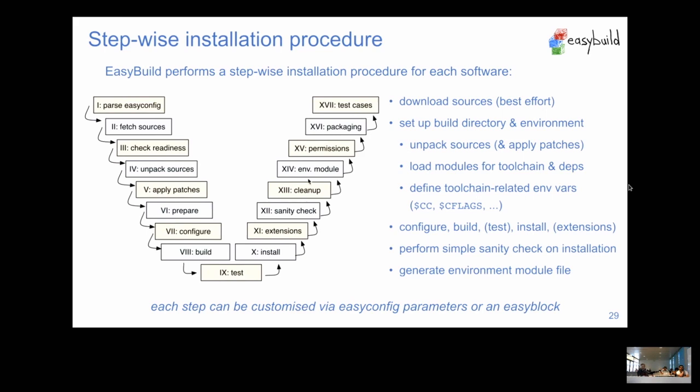And there's a couple of additional steps that may happen after that. The key thing here is this is the generic installation procedure that's baked into EasyBuild. And any of these steps can be customized, either through the easyconfig file. You can give custom configuration options or options for the install or the build command. Or if things are a bit more involved, as is the case with TensorFlow, you can customize these steps through an easyblock, so through a Python module that defines the actions that should be taken during each of the steps.